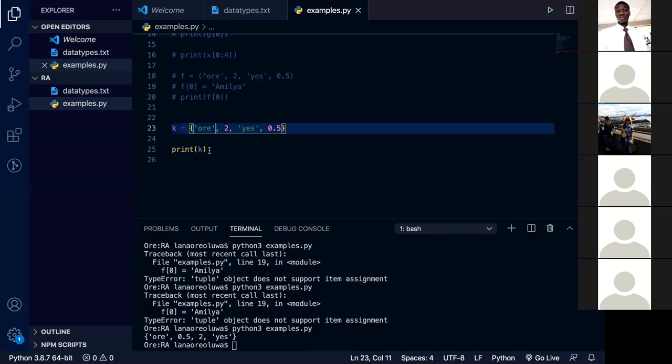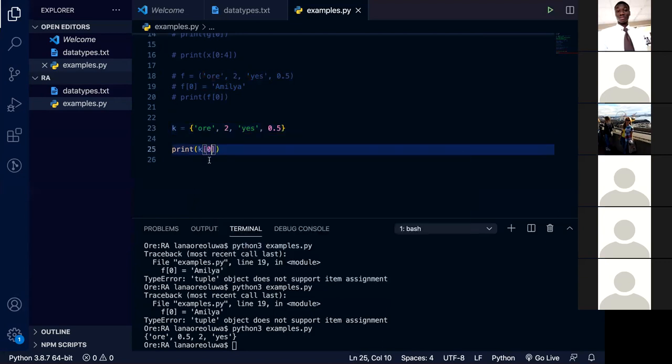Can you index sets the same way you index a list? Oh no, you can't. Sets are unordered, so you can't refer to items of a set.